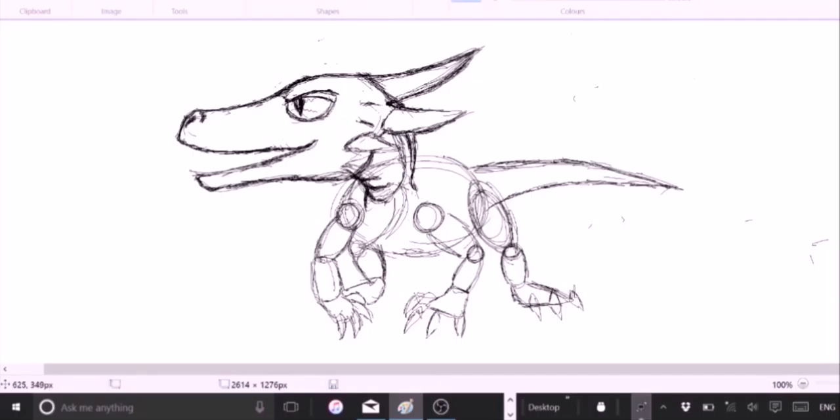So it's folding in, and I'm just going to bring the neck out a little bit and connect it to the body. Might have a little bit of a line here just to connect it so it looks like it's in between the shoulders. I'm going to give him some teeth because I'm just looking that he needs some teeth. Nothing major, he's little. He's a little baby dragon. It's just little tiny teeth.